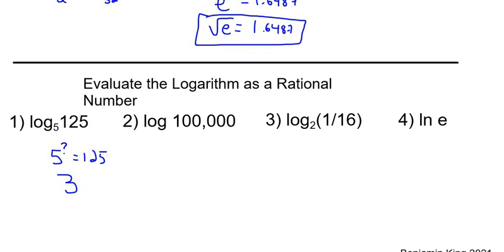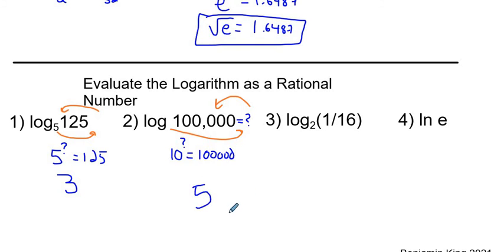So for instance, in this one, log of 100,000, what does that equal? Well, it's base 10. So 10 to what power is equal to 100,000? That is just scientific notation. Again, all I'm doing is that same flow: 10 to this is equal to this. And this one, again, 5 to a question mark is equal to 125. So just count the zeros, 1, 2, 3, 4, 5. So this answer would be 5.